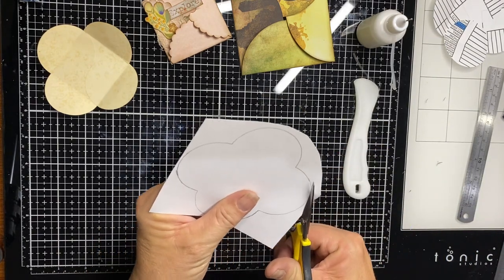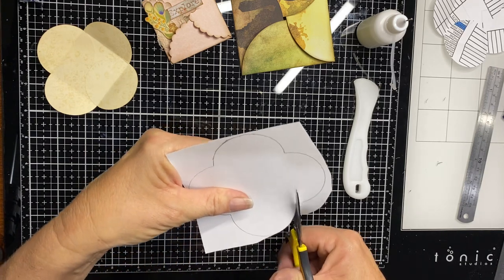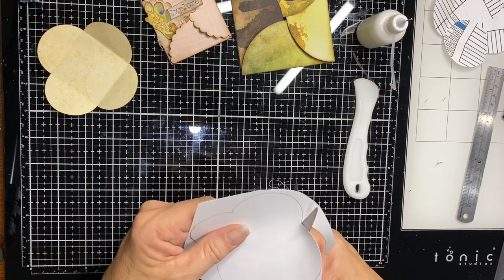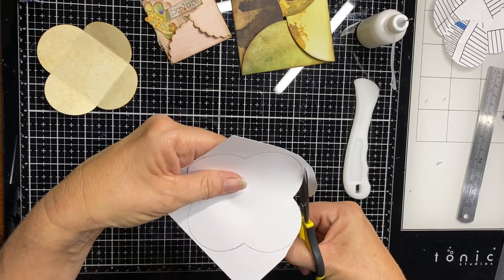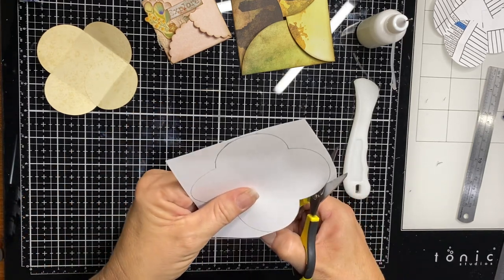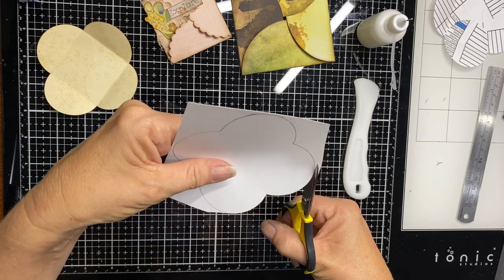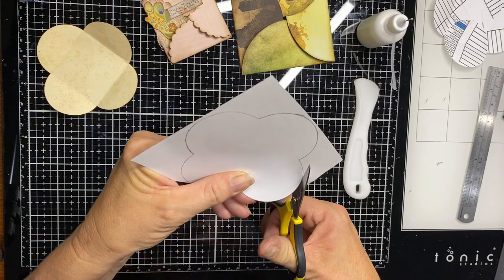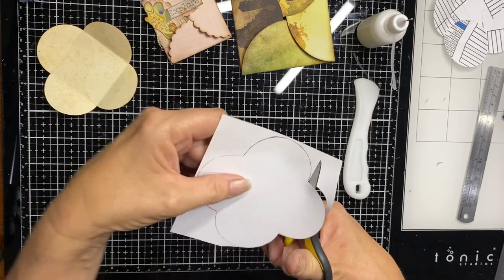And now I'll just very quickly, and you can see what I'm doing. I'm moving my paper more than my scissors. My scissors are actually cutting, but what I'm doing is moving the paper so that I get more of a curve. If I've got a larger template, then I will use larger scissors. This is only a small one, so I'm only using my small scissors to do this.